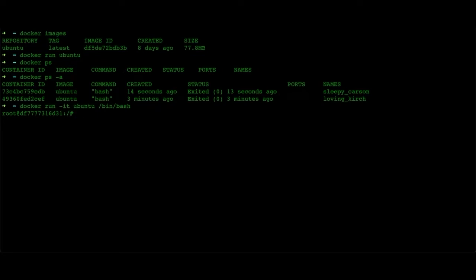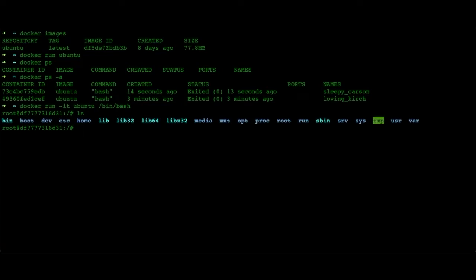It is a brand new Ubuntu container. It is just like a virtual machine. If you create a virtual machine of Ubuntu, this is a brand new Ubuntu container. We are not on our local machine. This is a container, right? So here you can run whatever commands you like in that Ubuntu container. If you want to exit from this container, you can run the exit command, right?